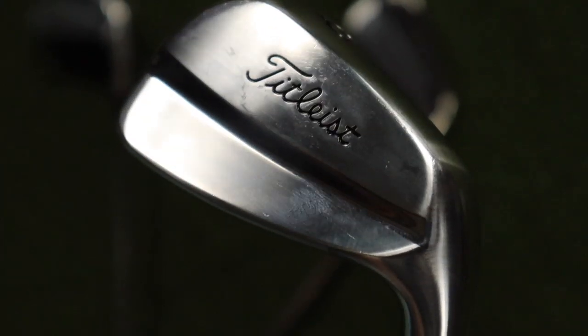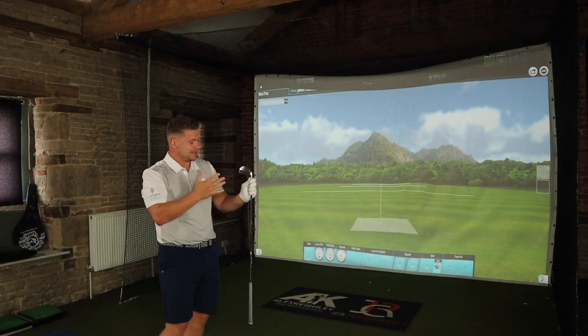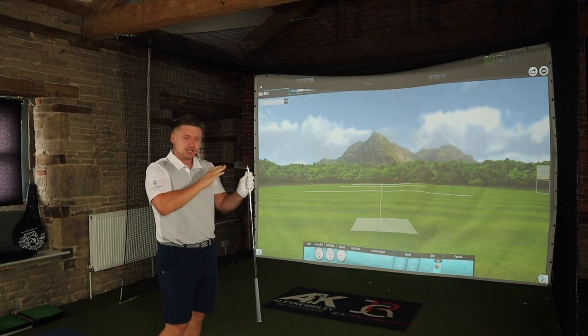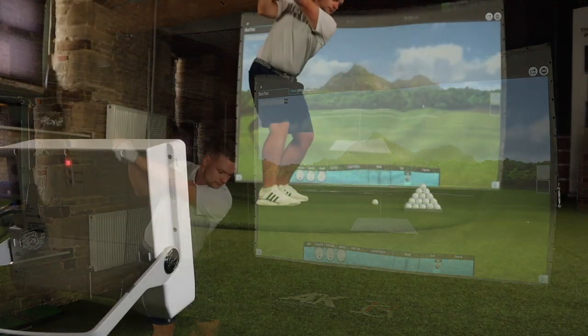In today's video, I'm testing what I'm probably going to call the best looking golf club I think I've ever seen. And the reason why it's the best looking iron I've probably ever seen is they are so minimalistic. There's nothing to them. It is a blade, a sheet of metal with Titleist stamped on them, and that's it.